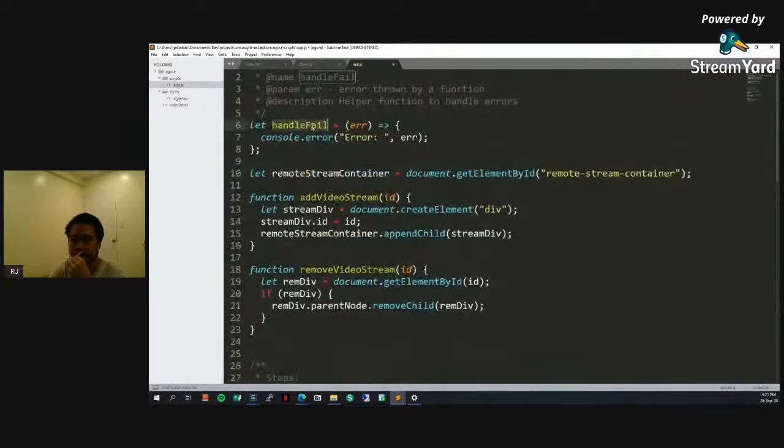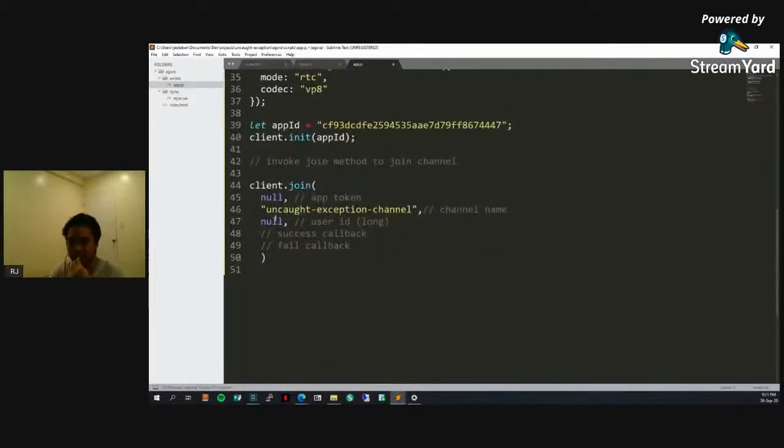I'll just use my helper function I created earlier. The success callback requires a UID as the parameter.